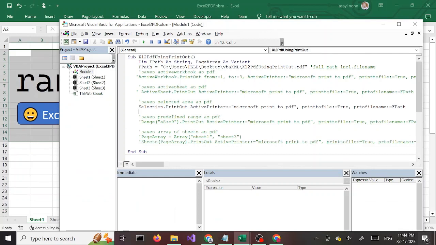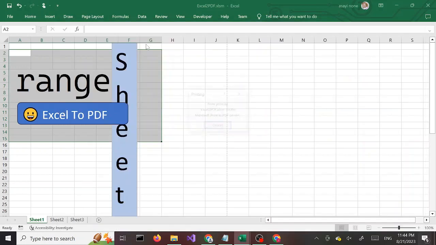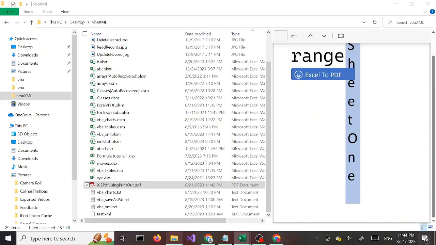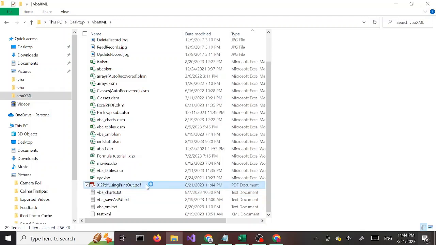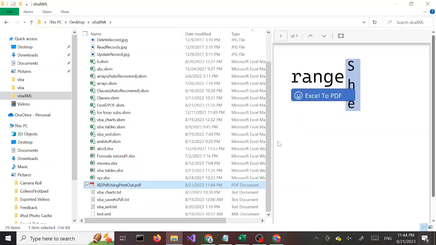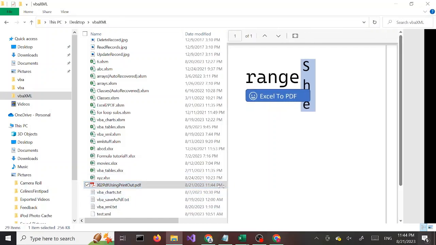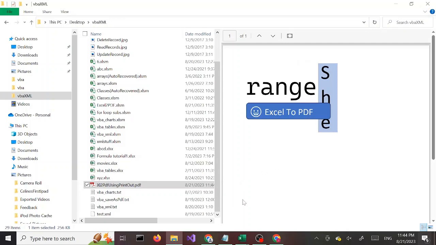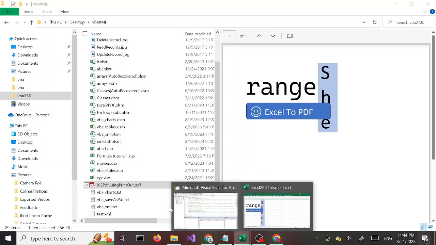All right, so I'm going to run this as this is selected and see what happens. Now again, we're going to overwrite the existing file. Let me just switch the file so that it refreshes, and as you can see, only the area of selection was printed to a PDF file. You can open this with a PDF reader, whichever you like. It'll work.